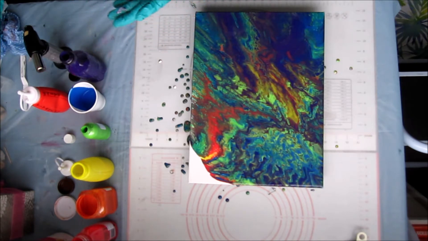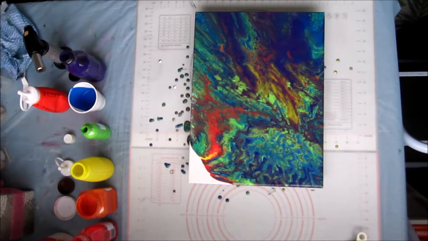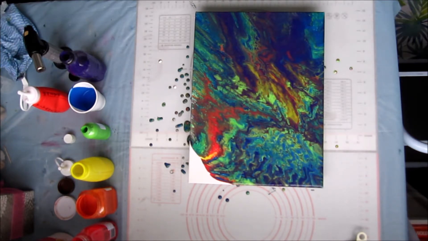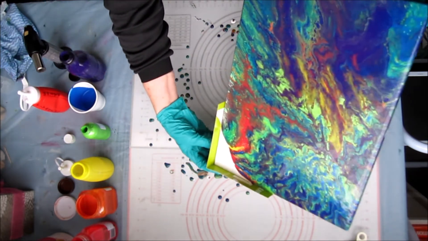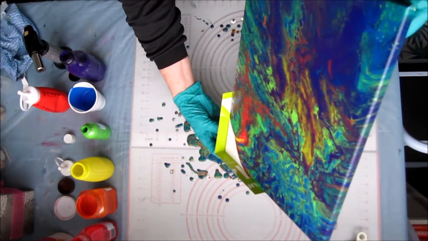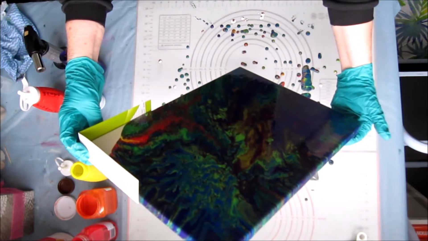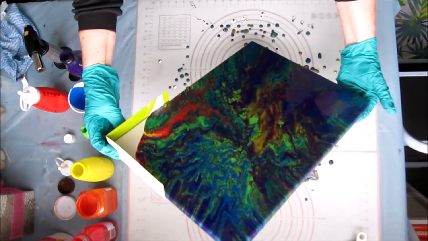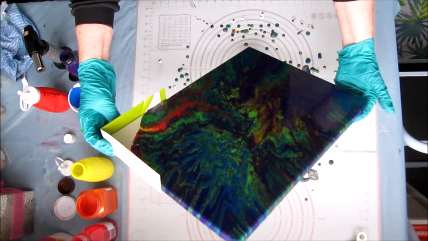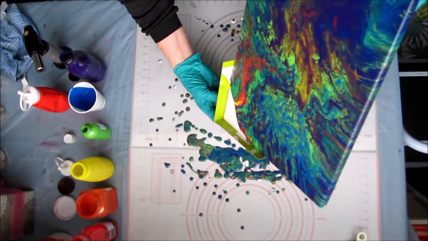I might actually use a corner catcher on this one because it's really the only part that's still got the yellow and red on it, which are so pretty. So if I use a piece of card as a corner catcher, I might be able to save some of those colours. Could take a little while to get down here of course. If I take it back down towards the middle, I will bring the paint back down from that other corner there that I've just painted off from. I'm sorry if you can't see this in the light, but I don't want to change hands because I've got my corner catcher in place now. So I'll just bring those down. Now I can start tipping in this direction. Bringing the paint down. And that's better. It's moving better now.